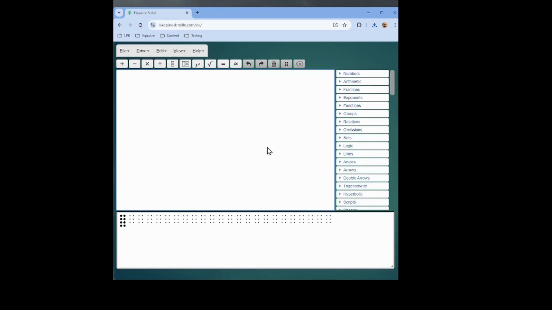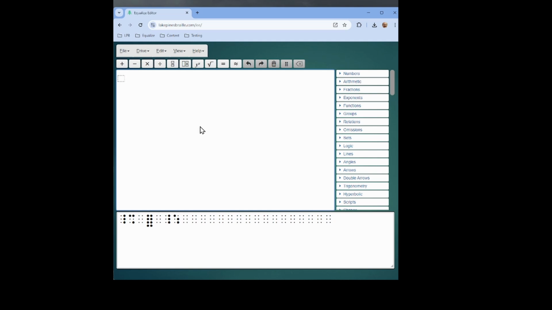I type NVDA plus E to activate the Equalize editor configuration. With the input focus in the main input area, I use my Braille device to type dots 456 146 for the open Nemeth indicator so I can enter a math expression. This time I read both the open and closed Nemeth indicators on my Braille device with a full Braille cell in between that is ready for more input. Now NVDA is using the Equalize editor profile contained in ee.ini.